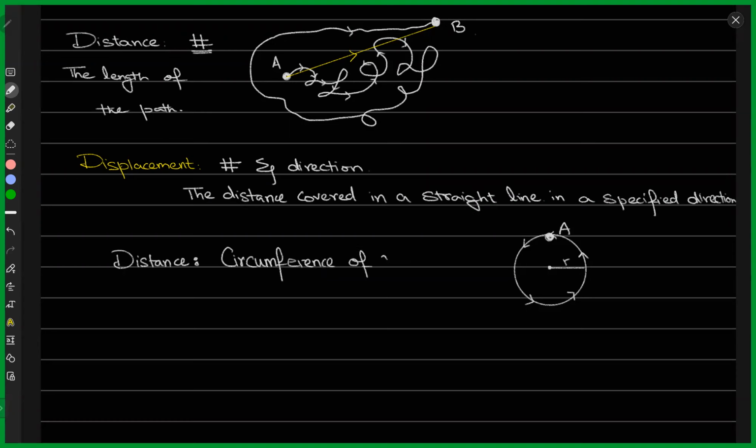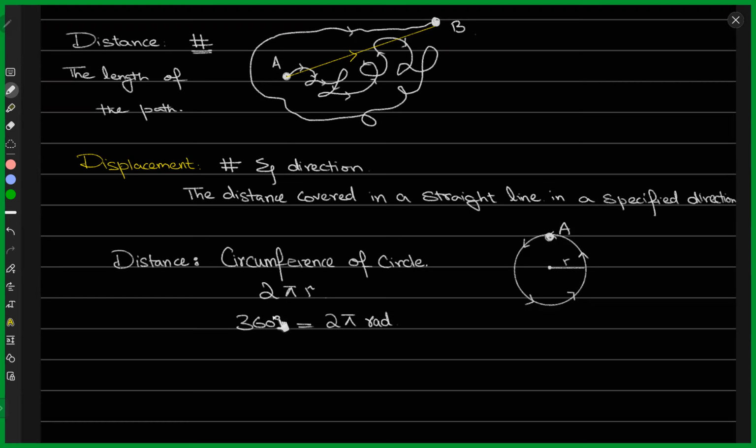Circumference of the circle of this radius r is given as 2 pi times the radius of the circle. And it is really 2 pi r. One way to think about it is because 2 pi is a complete rotation of 360 degrees. These quantities are in terms of radians. Radians is another way of measuring angle. At this point, you're not really concerned with that. But this 2 pi really comes from the fact that 360 degrees is 2 times pi in radians.